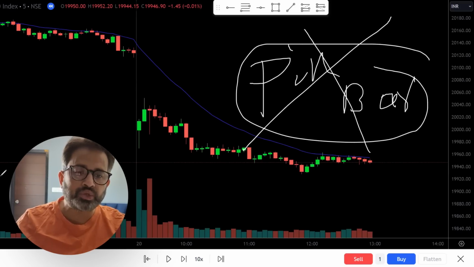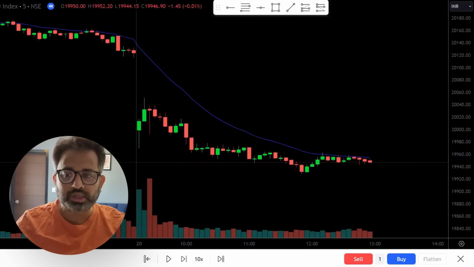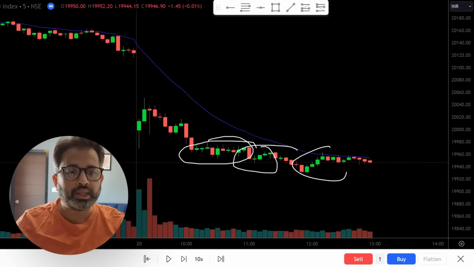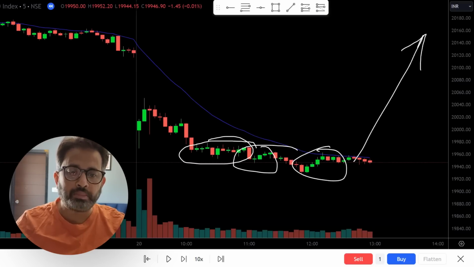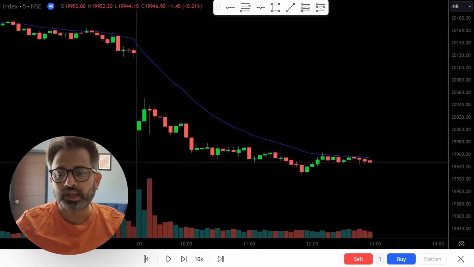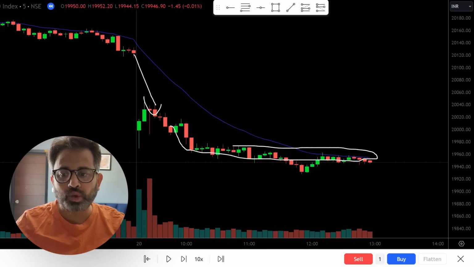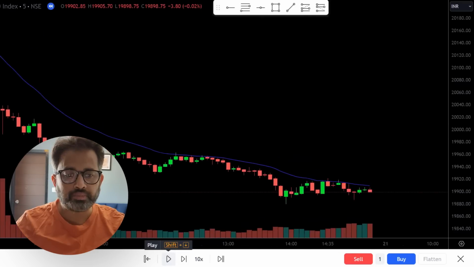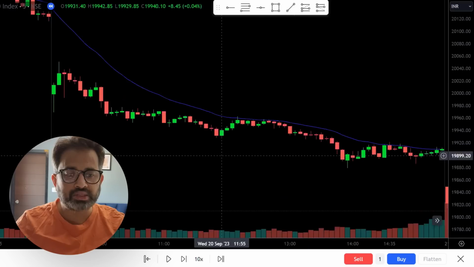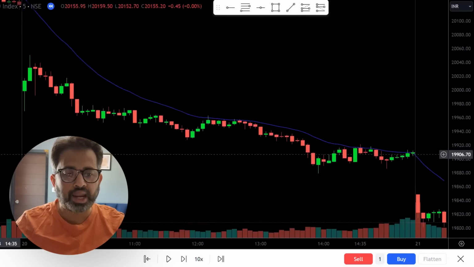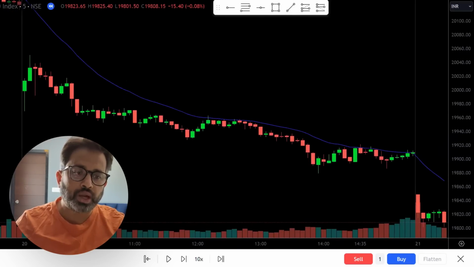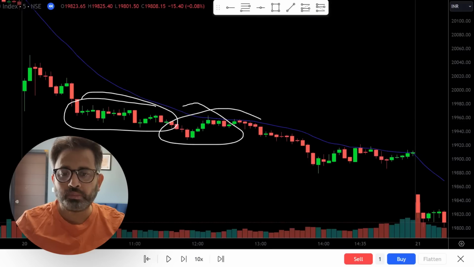But just trading based on pin bars can't give you good trades, because look at this. You started going long here when you saw that series of pin bars, thinking that price will bounce back, because after the gap down opening, price is making a consolidation here with a series of pin bars. Let us see what happened after that. You can see that price did not go up, instead price started going down. So just trading based on pin bars is not a good method, because it will not tell you that momentum is shifting.